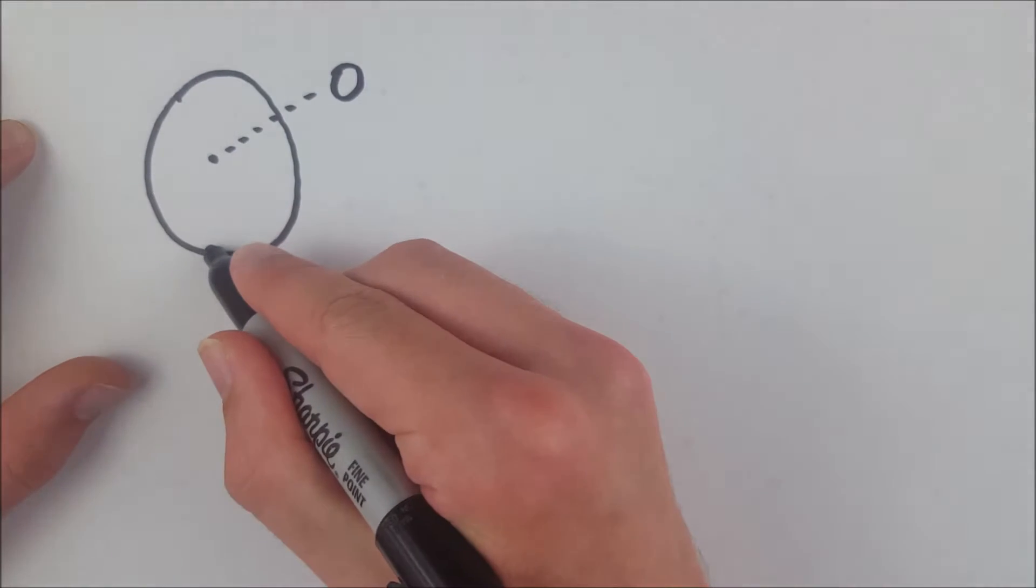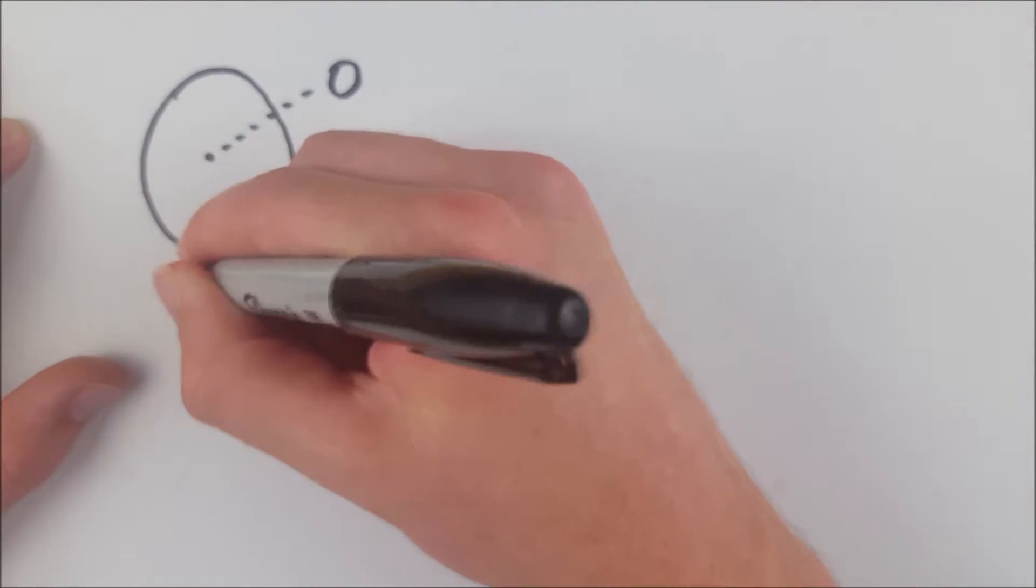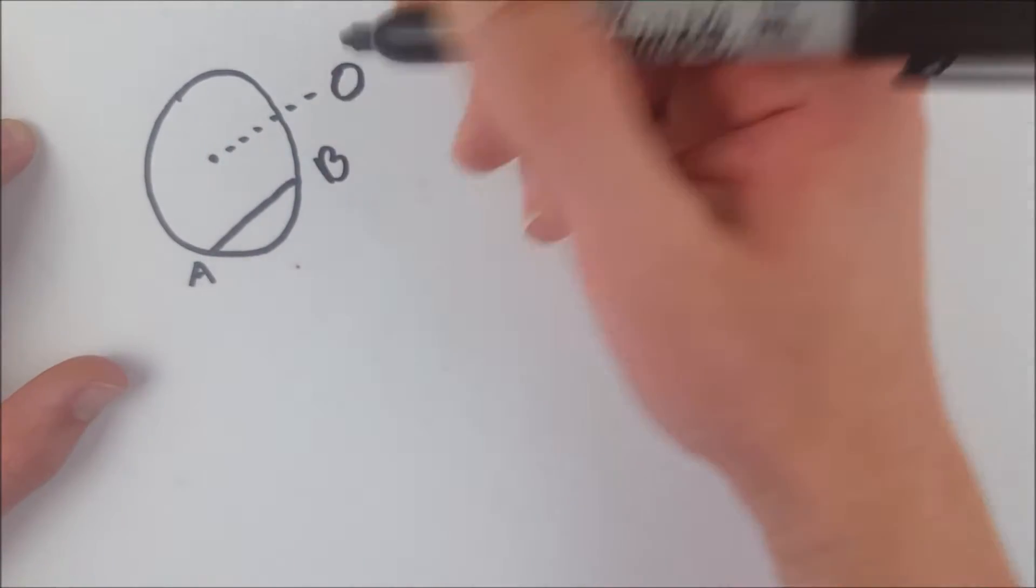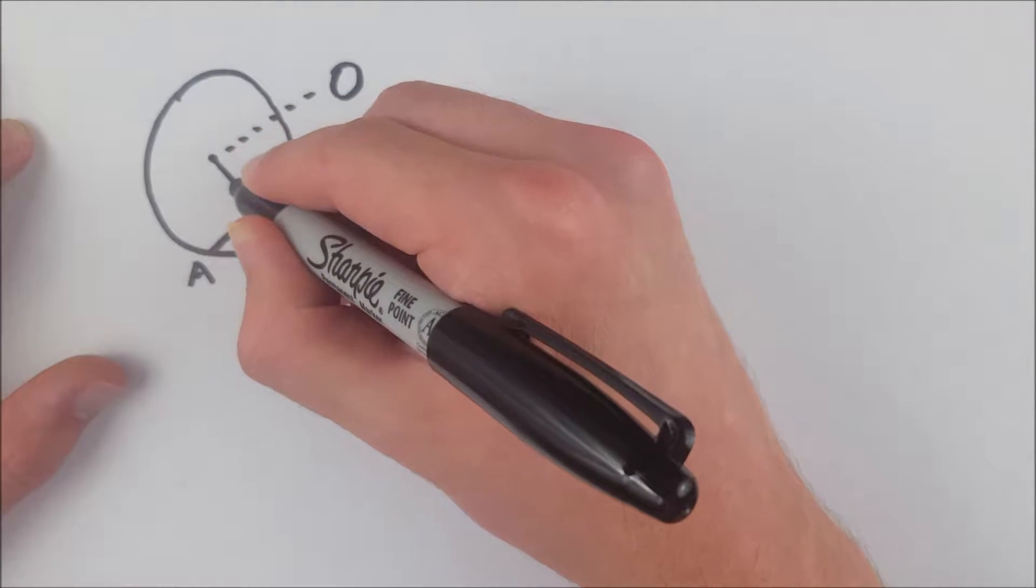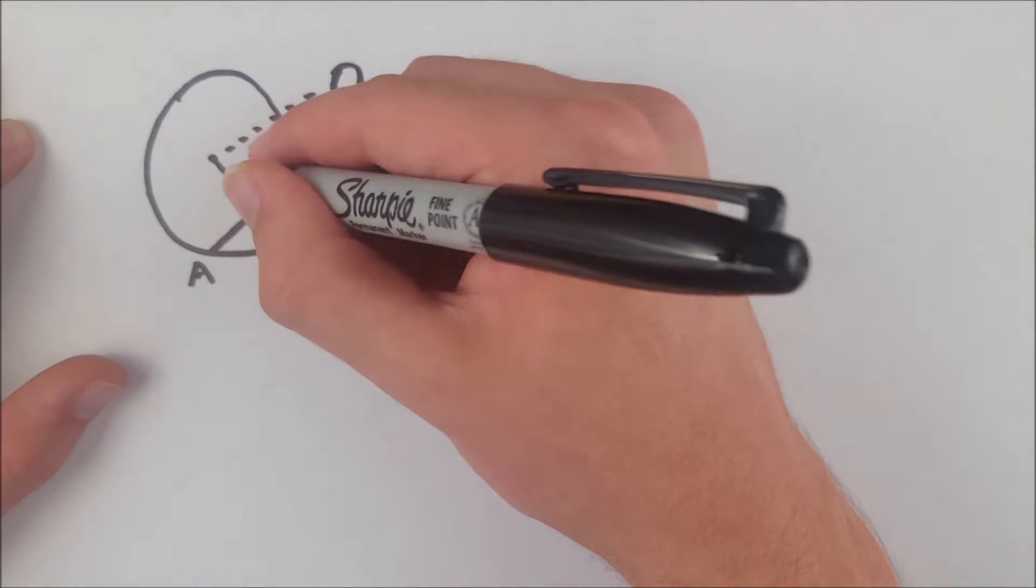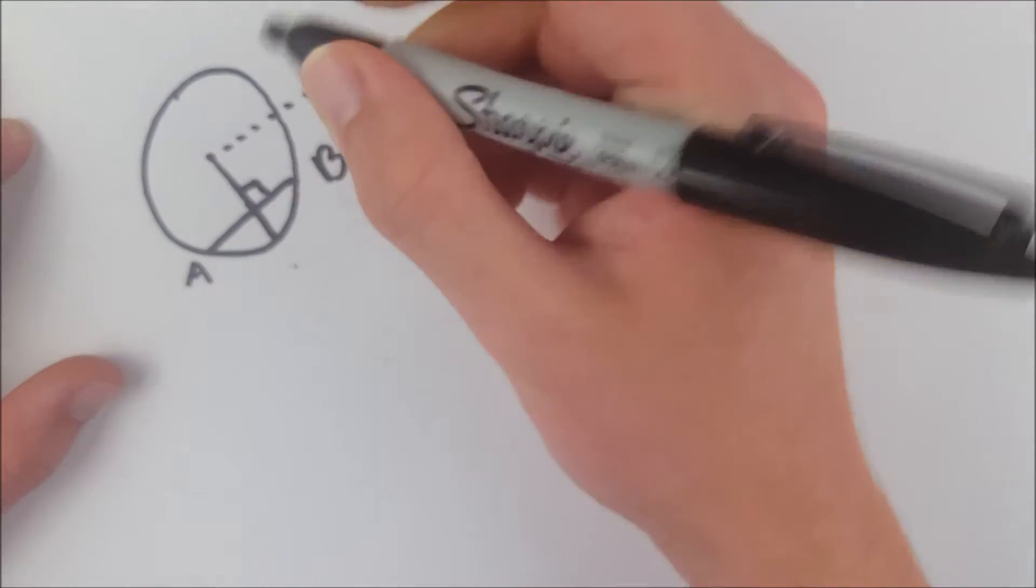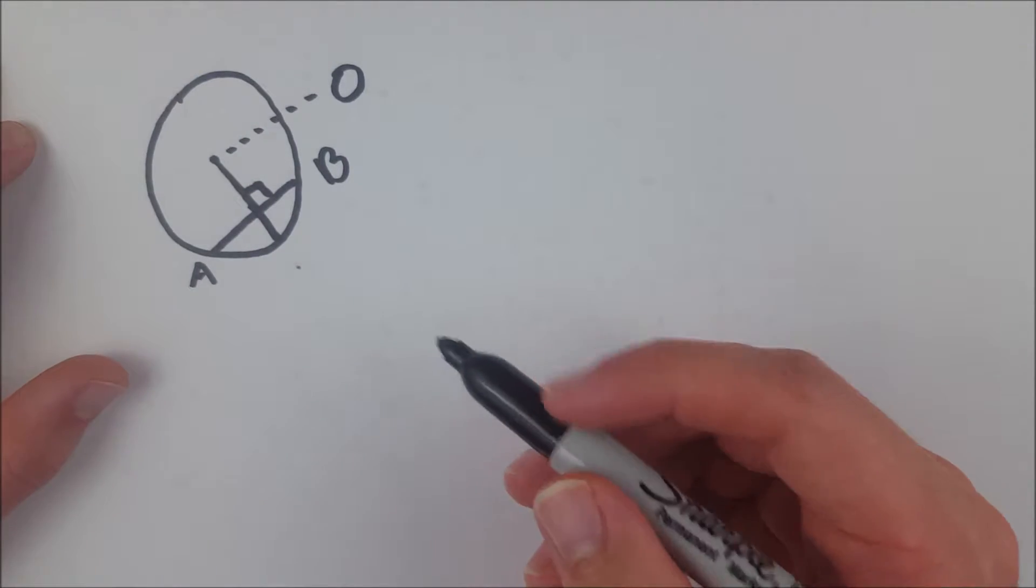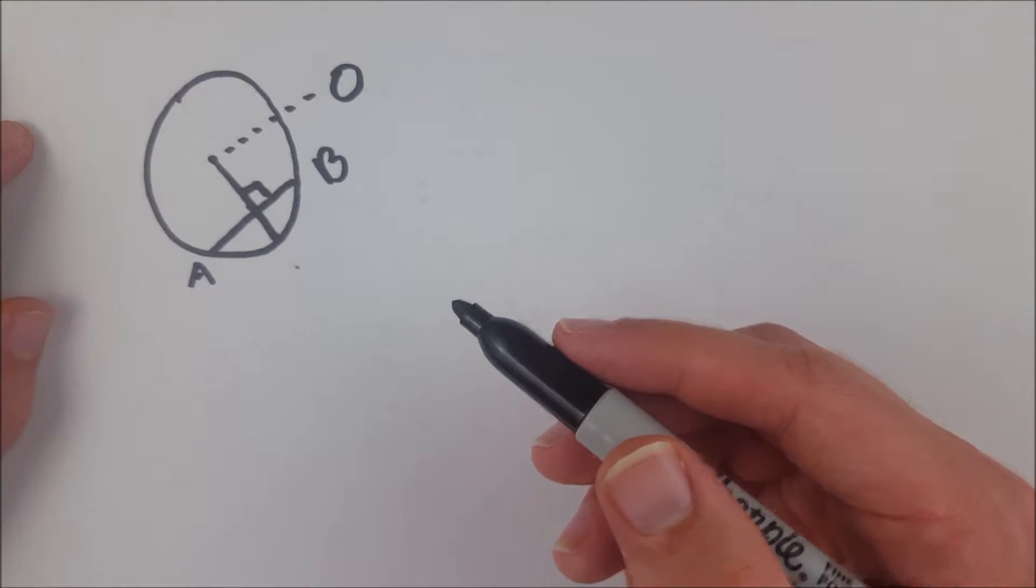So now we'll have a chord of this circle right here and let's name its endpoints A and B, and then we will draw a radius coming down perpendicularly to this chord. That is in the if part of the claim we're trying to prove. So this radius is perpendicular to this chord and we are trying to prove that if it's perpendicular to the chord then it must also bisect it.